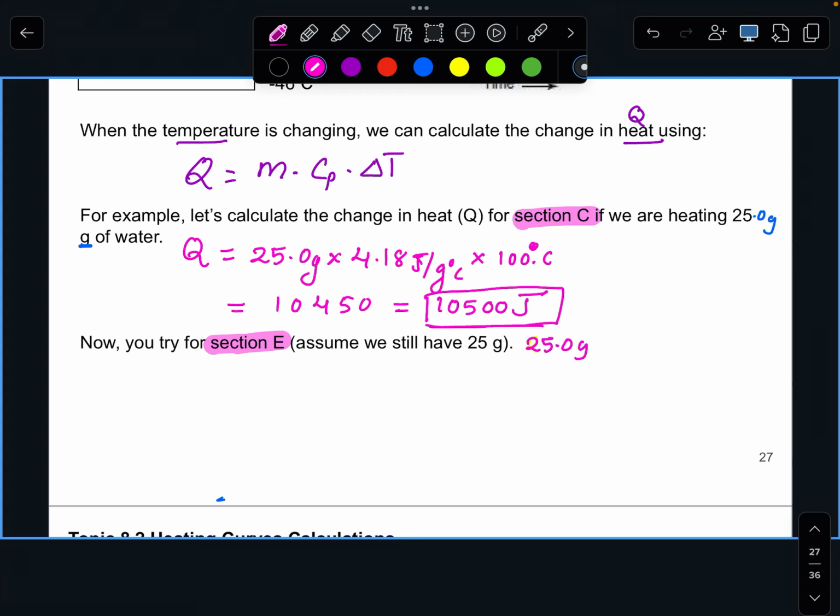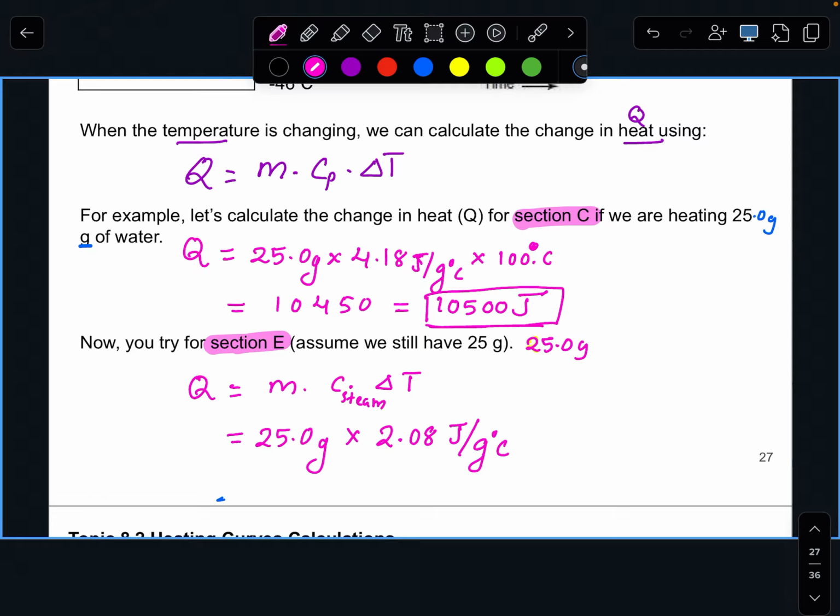So keep the sig figs at 3. Q equal to M times C times delta T. There is a problem. Did you notice that problem? The specific heat you have to use is for what? Steam, gas. Look at the formula sheet and find the value. What is it? 2.08.